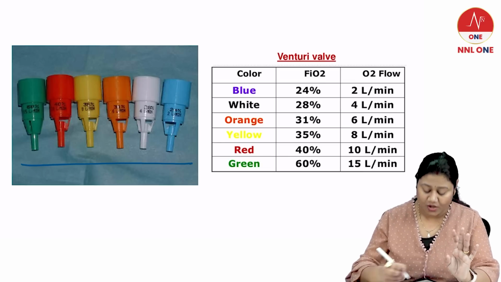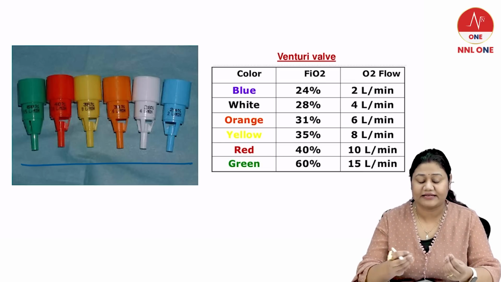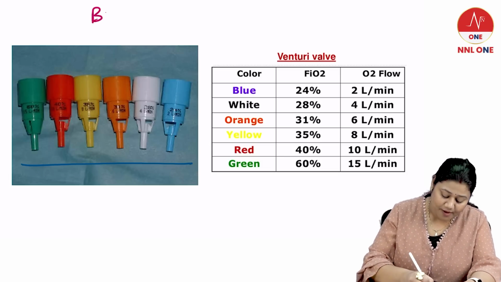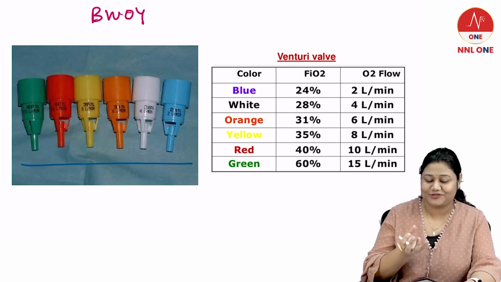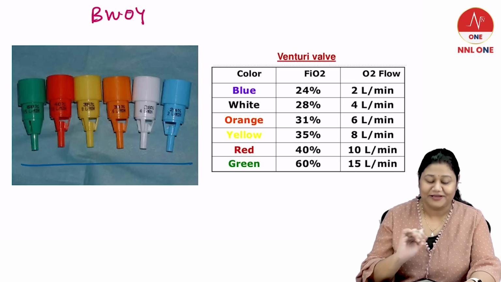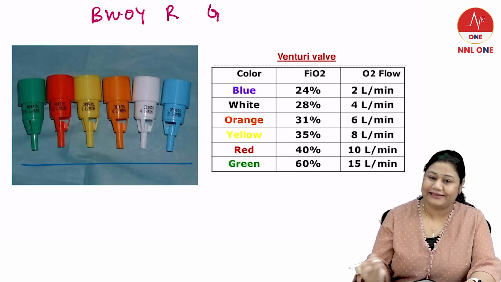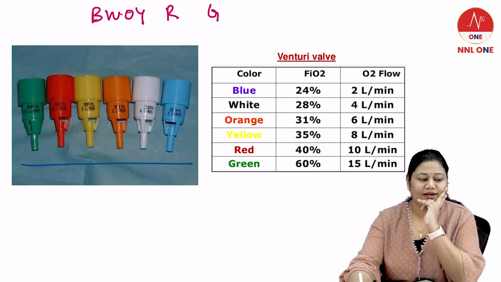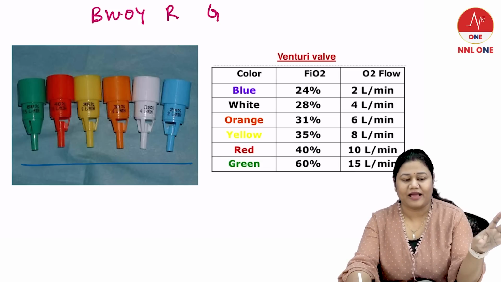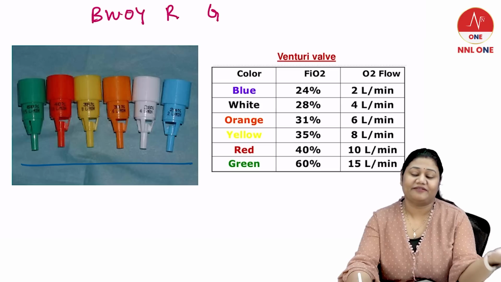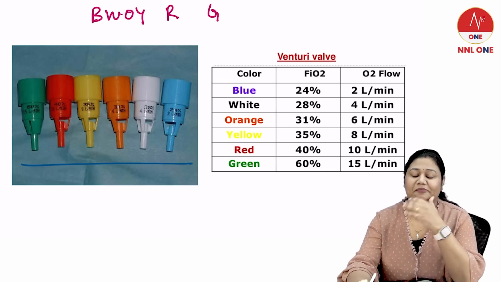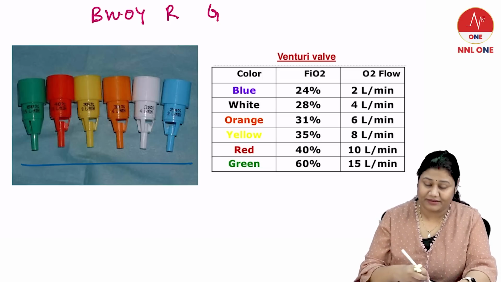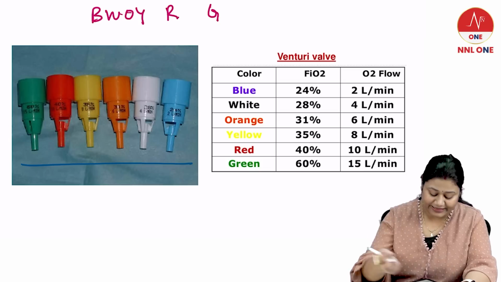Very important 10-star topic: what is the flow rate and what is the percentage of oxygen, FiO2, we can deliver with each of these color codings. How can you remember? The best mnemonic is boy. In boy, after B we have W, which is silent. So boy, red flag or green flag. Nowadays on Instagram it is very common, the viral videos are about a boy, whether he is in the red category, a red flag, or a green flag. So you can remember boy, red flag or green flag. You can revise in a sequence, so that will be very helpful.